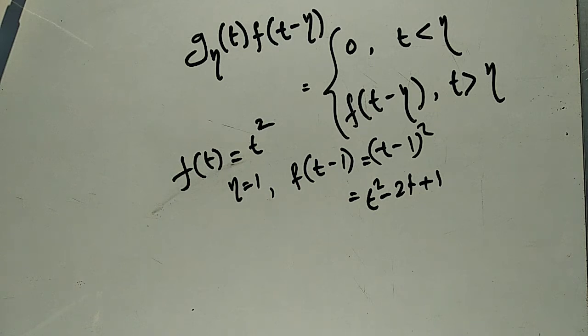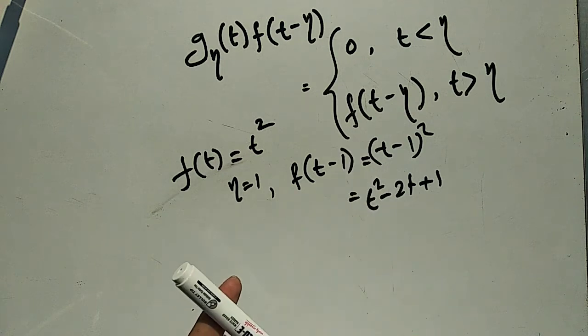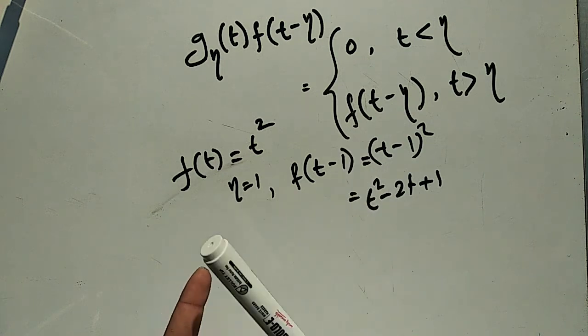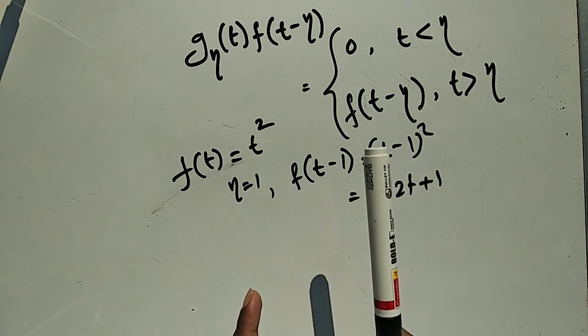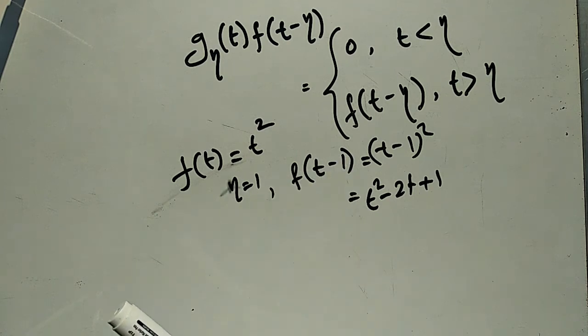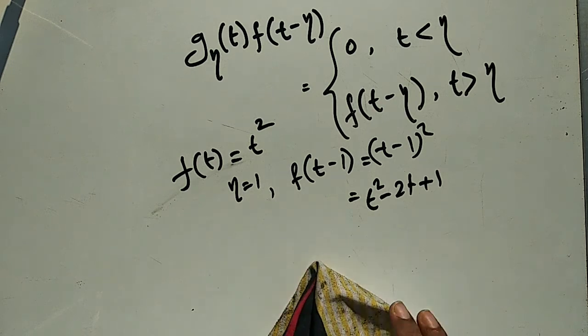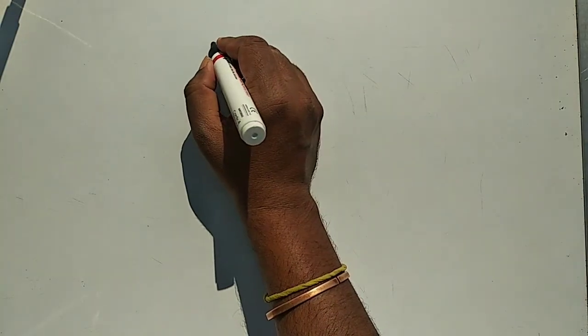This question is answered by the second shift theorem, because the second shift theorem deals with this type of function. When we know the Laplace transformation of f(t), then using that, how do we obtain the Laplace transformation of the translated function, when the actual function is multiplied by a step function? Now this is all about the second shift theorem.